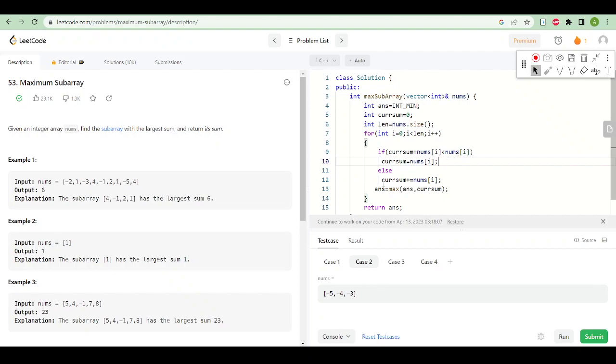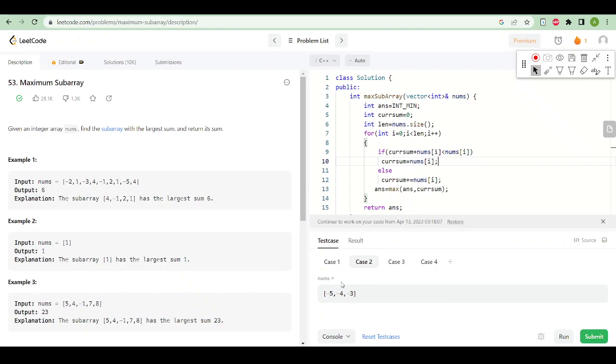It is equal, so it will add -5. -5 is greater than int min, because int min is the smallest integer, so any other number will be larger than this int min. So -5 will come here at current sum. Answer is smaller, so answer will be -5 at this step.